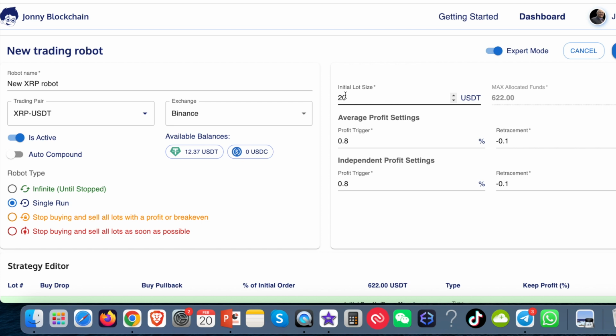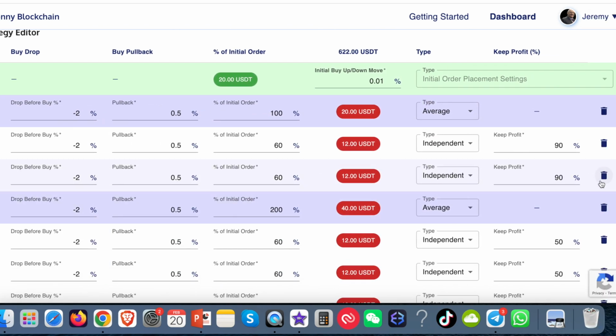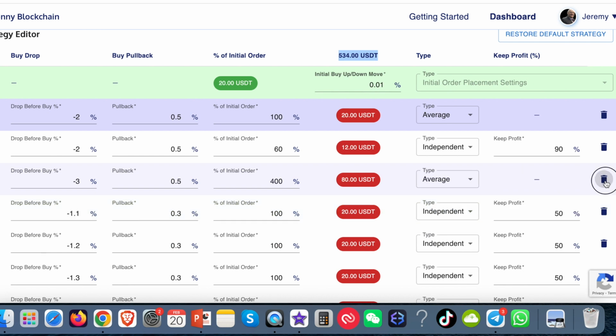Now, how do people overtrade? Well, they set it up and leave the default settings, but inside their MetaMask wallet or inside their Binance account, they do not have this $622. And that causes their bot to run into problems because it can't carry on trading. Or if they're choosing their own settings, they leave this $20 and then they come down the bottom and start to delete some of these lots to bring down the allocated funds, which is in this case 622. And as you can see, as you start to delete these off, this fund goes down.